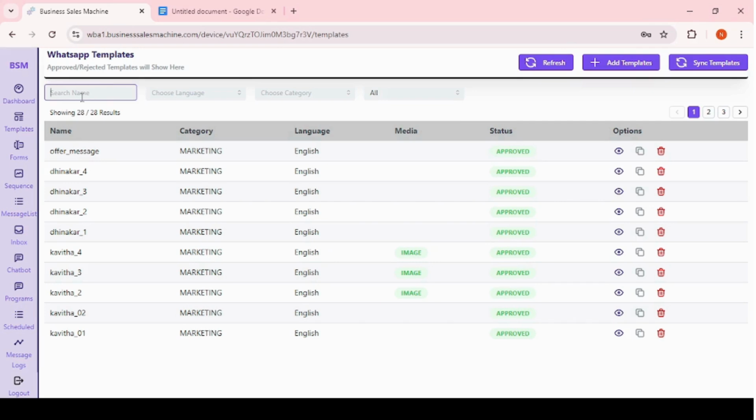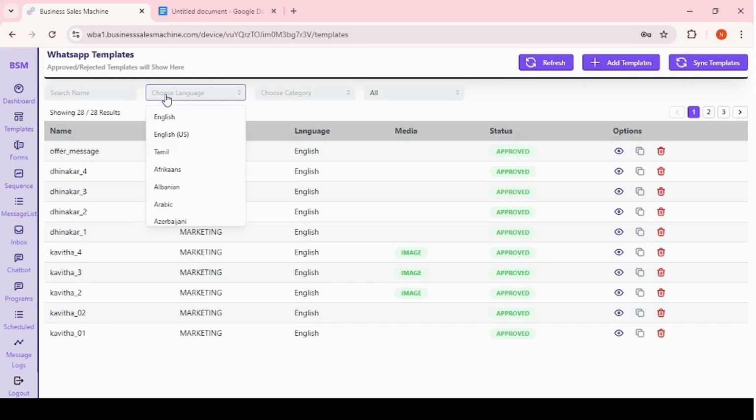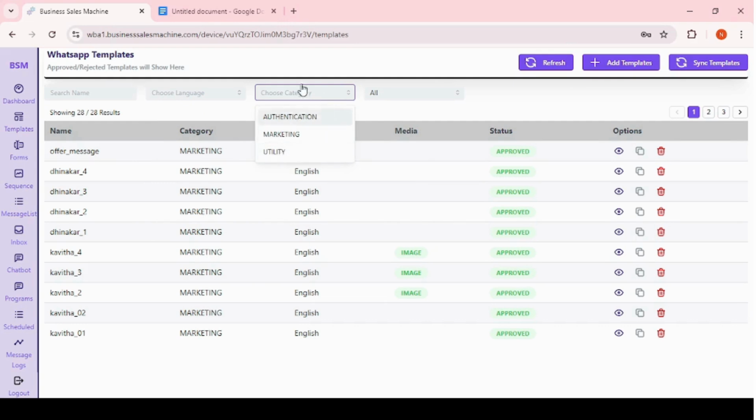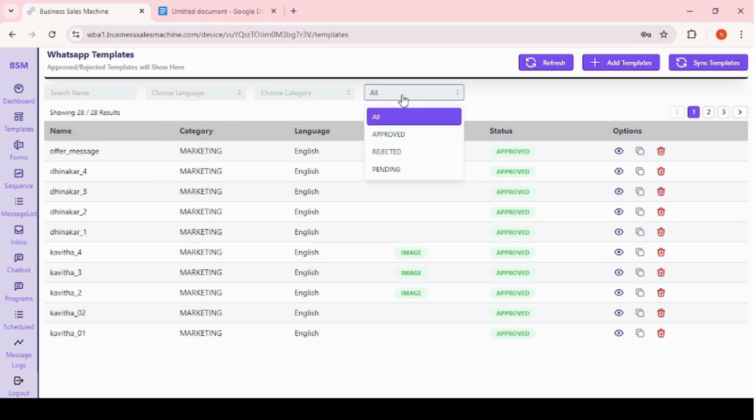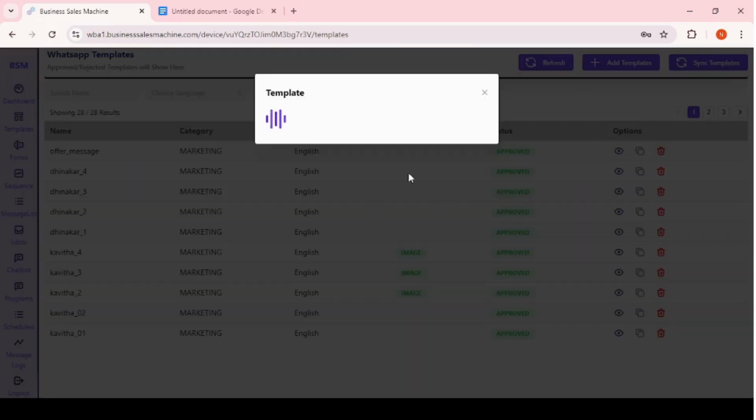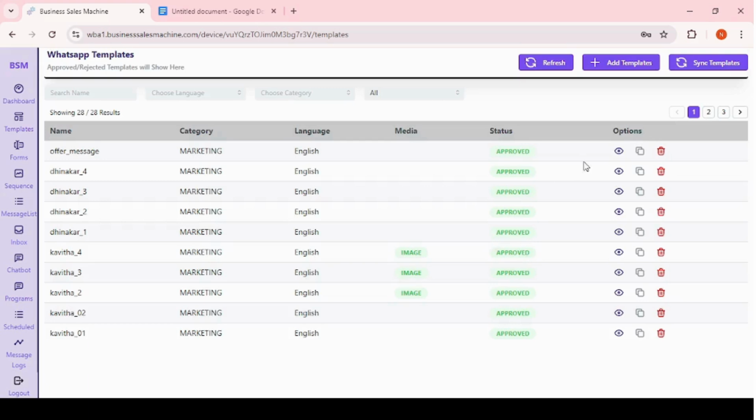And here you can search the templates, right, by name, or filter the templates by language, and here you can see the templates by category, and here you can see the templates by status. Okay, and here you have an option, you can view the template, like what the template is about, and you can clone the template, like if you want to make some changes to the same template, you can do that, and if you want to delete the template, you can do that as well.